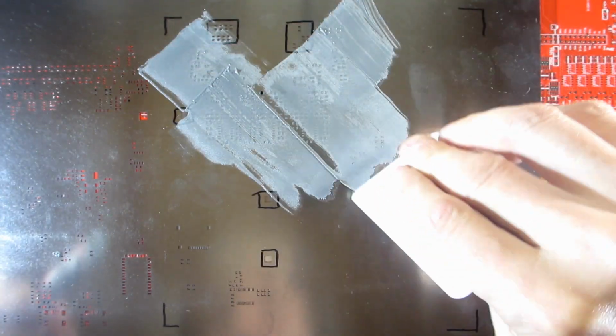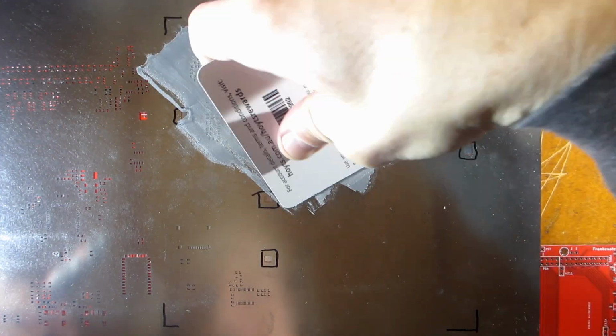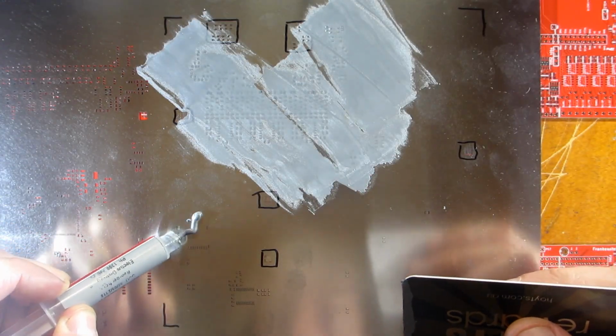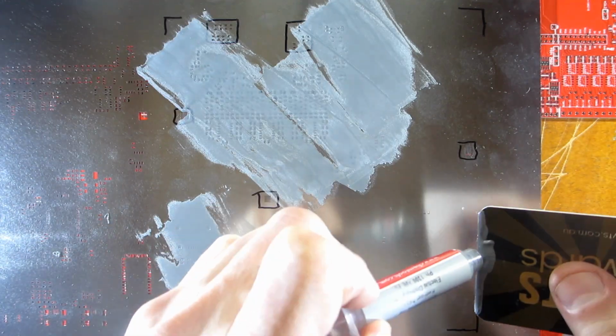For me this was a one-shot deal because I didn't have any spares to practice on and I didn't want to wash all this off and start again to get good at it. So I'm going to use this unless I see a catastrophic mistake. I sped this video up so as not to be boring, but I took my time and spread it around quite slowly, and it took about 4 minutes for the sequence.